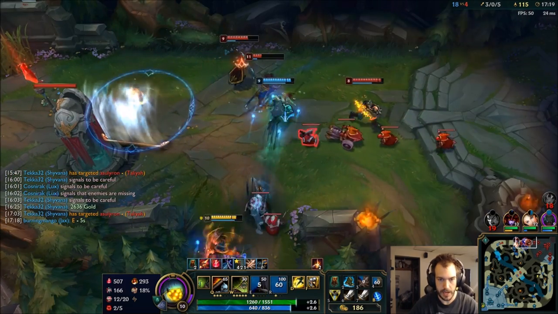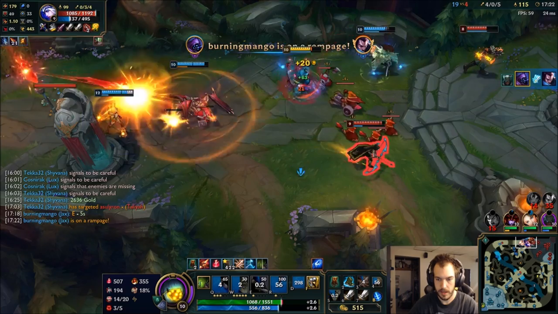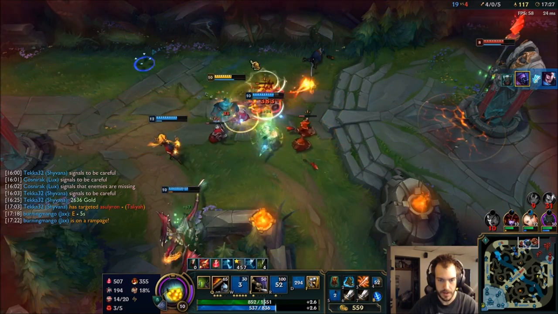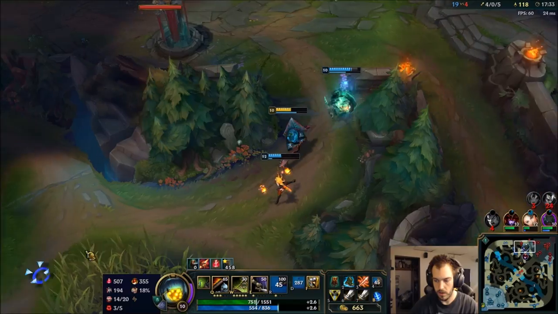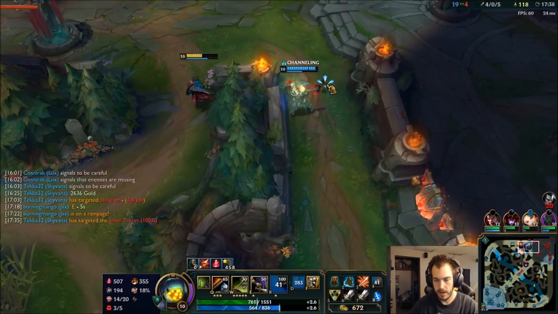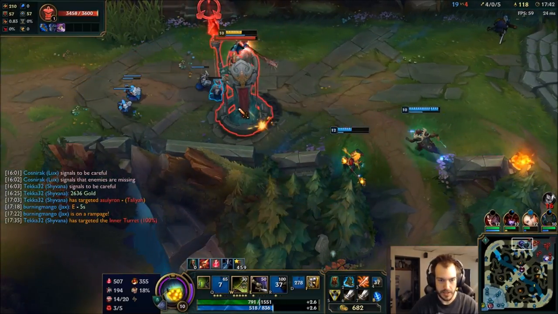My stun is in 6 seconds. Nice. Aw, damn, I wanted to exhaust it, but he just flashed out of it. Slow her down. You ready? Aw. Take out this tower.